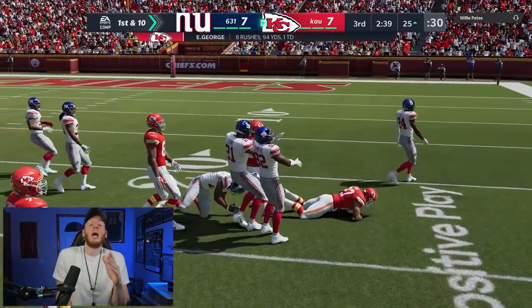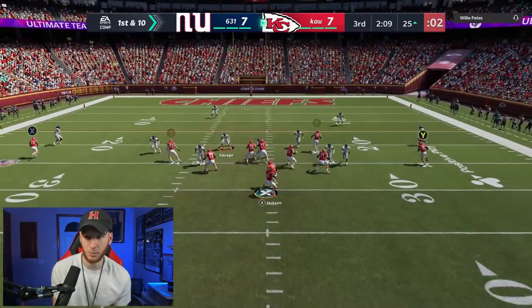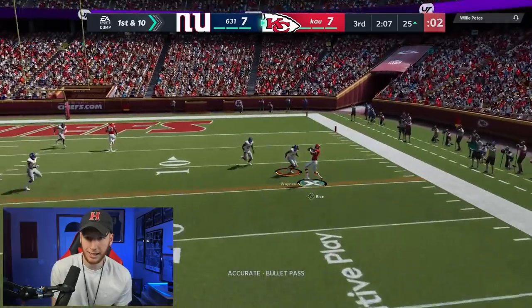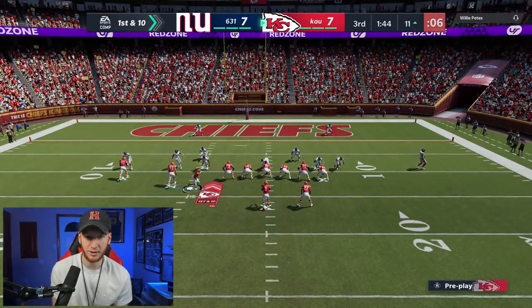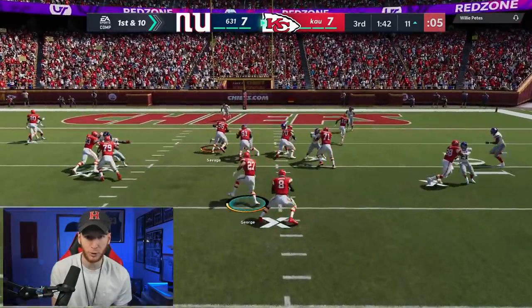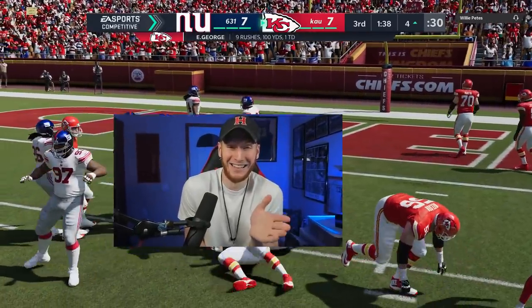Oh, I thought we had Eddie George. We got to take what's there, right? You got to take what's there. We might have our corner route on the outside right here. We're going to. Nice catch, Jerry. Nice job. I would absolutely love 7 right now. If we could get 7, we'd be in a great spot. We're going to go to this read option right here. I made a really bad cut. We still got yards, but we might have had the touchdown.